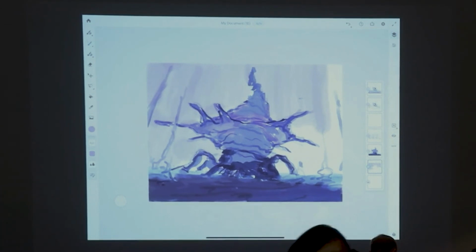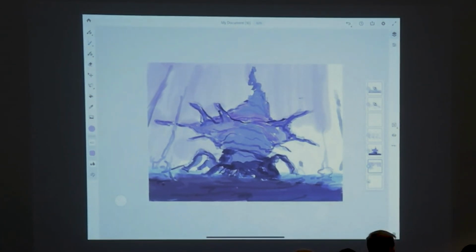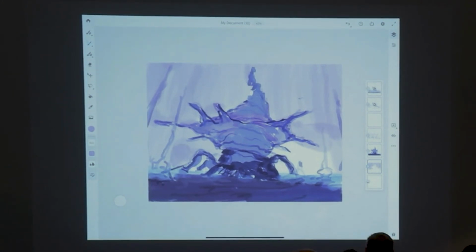So I have my tablet right here. Intuos Medium, I've never used anything else. I've tried to use Cintiqs. A lot of my friends use Cintiqs. I've never been able to get the hang of it. A lot of my friends say it'll be great to look at the screen rather than your lap. But I actually love painting without having my hand over my painting.